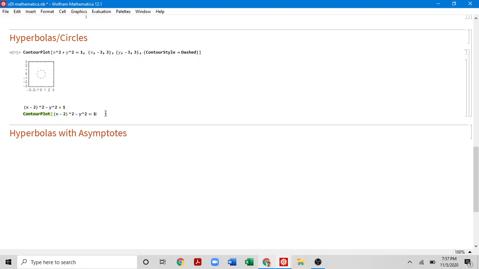And now what we want for this, let's do a comma. We want to adjust it so it's going to be in between -3 and 3 on both the x and the y. And how about we make this a red color? Cool. So we gotta just go to x, -3, 3.